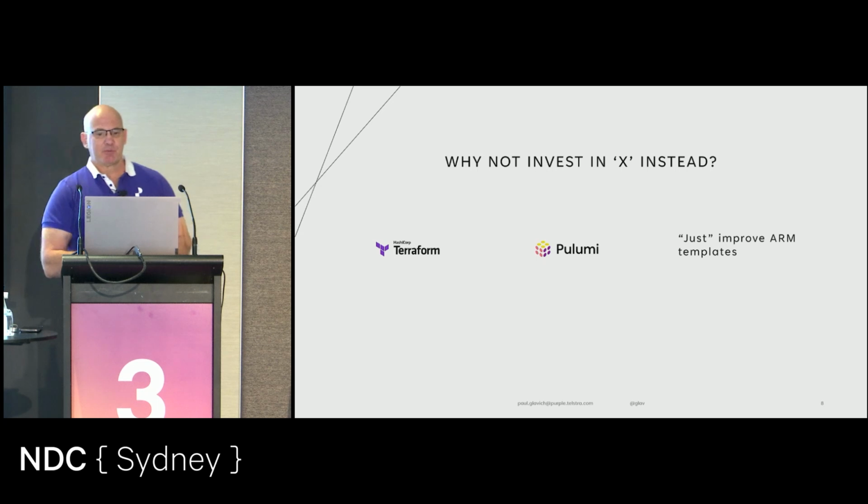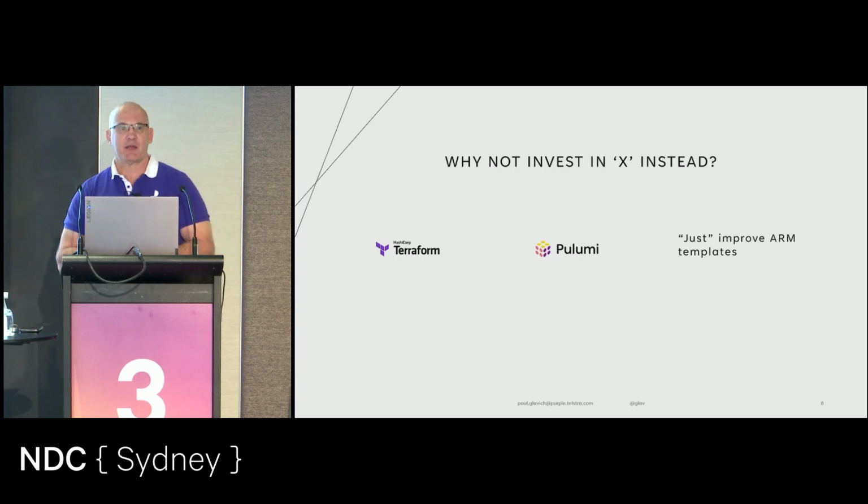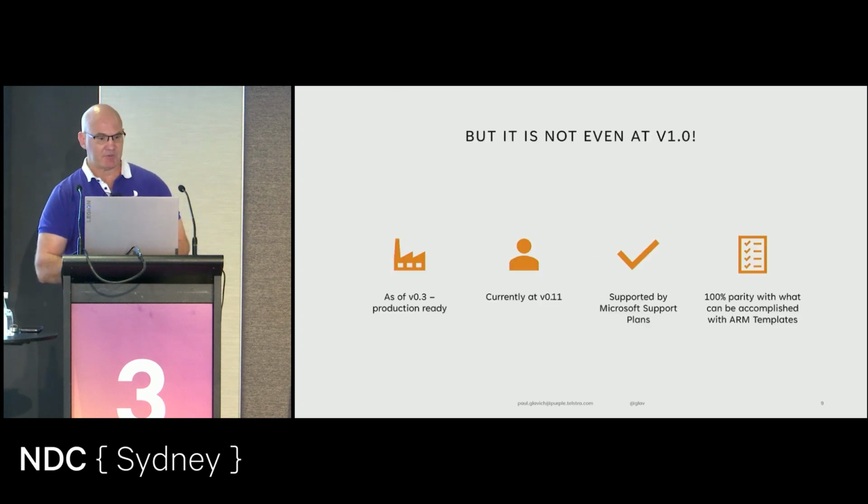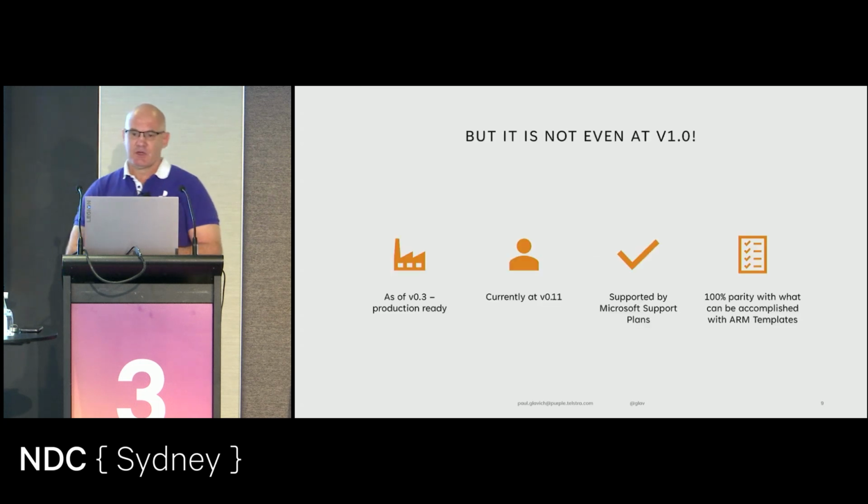But why not just improve ARM templates? And yes, they could sort of do it, but it'd be pretty disruptive, right? ARM templates, again, are a core mechanic, with lots of customers using them, and Bicep is an attempt to improve ARM templates. And it's so seamless, as I hope we'll show you today, that it is an improvement over ARM templates and a good alternative. But it's not at version 1, so why would you use it?